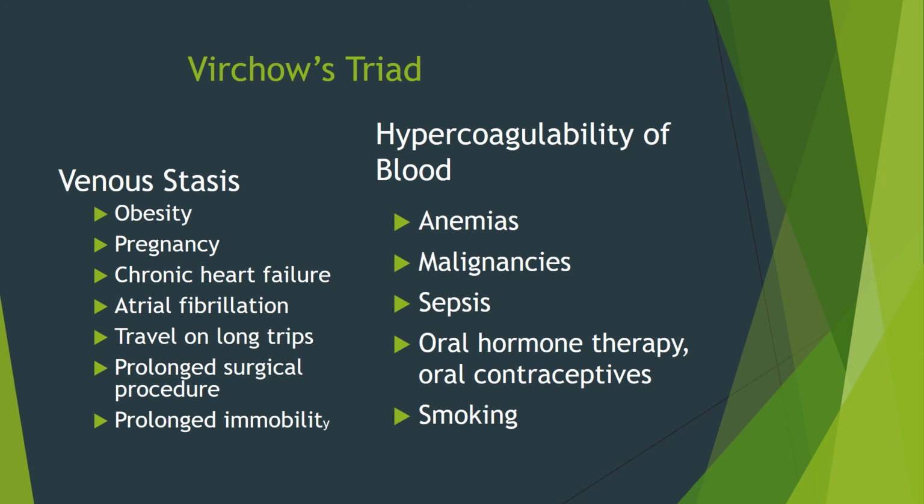And our patients who are on bed rest. This is why we don't like them to be on bed rest for a long period of time, because their blood just lays there and it really wants to clot. And then those clots want to move around and do bad things in our lungs. Things that cause the blood to be hypercoagulable: anemias, cancer. Cancer just in general causes the blood to be hypercoagulable.